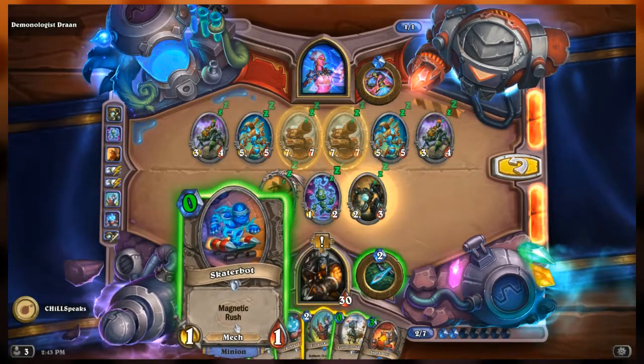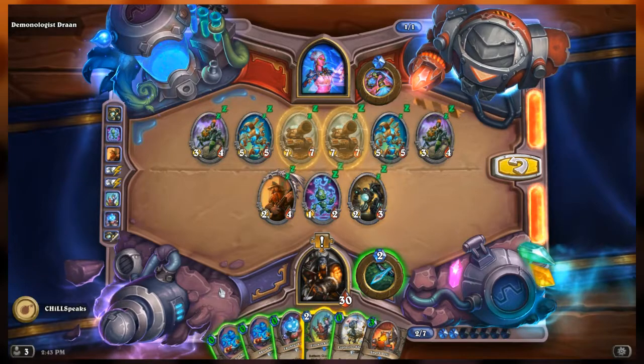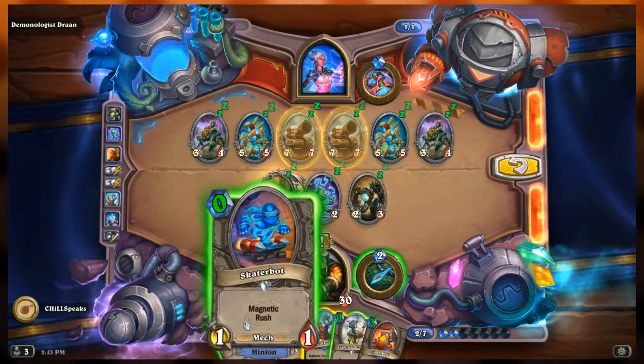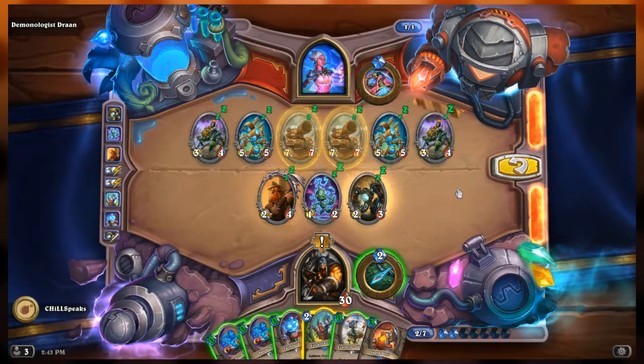What if I don't want to merge these with anything? Because if I play these just to attack here, merging them doesn't really help, but it doesn't hurt either.